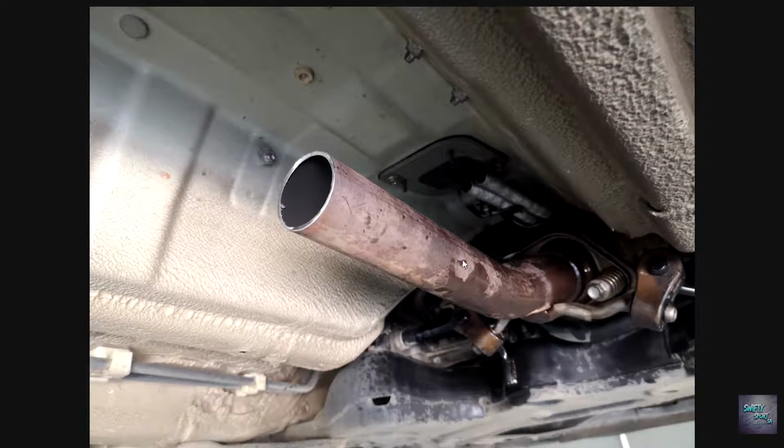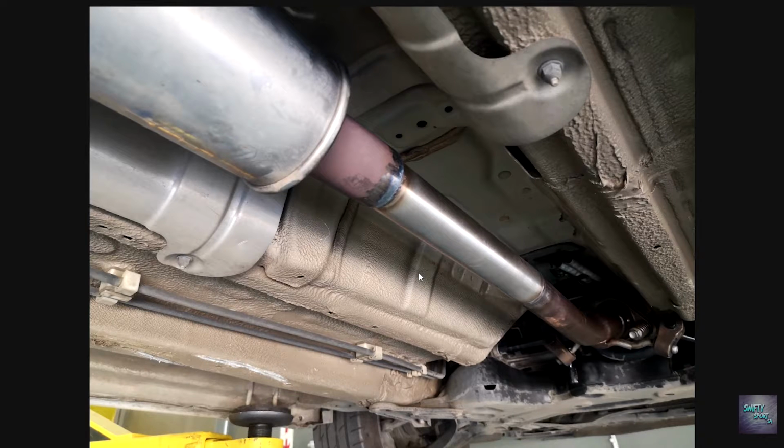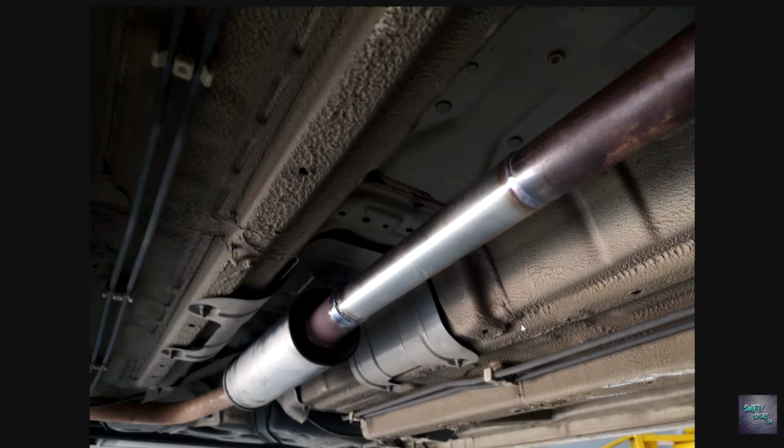Moving along, here you can see from the other angle where the guys had cut here and simply cut here, waiting for basically a straight pipe to fill in that gap. And here we go. This is when the guys had just temporarily test fitted the pipe with a couple of welds before they took off the entire exhaust again to really seal it and weld it up properly, obviously leaving no gaps. This is what the end product became.